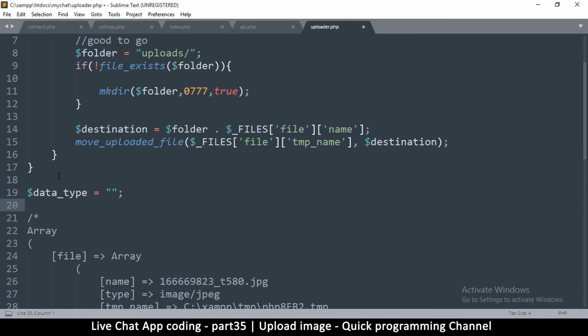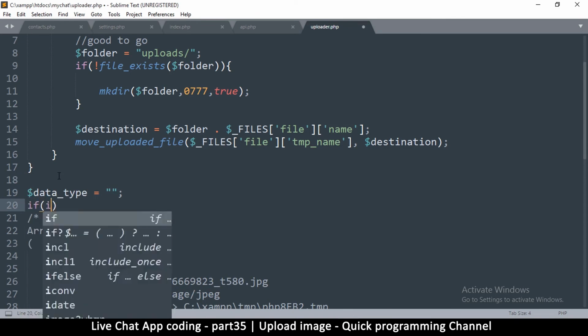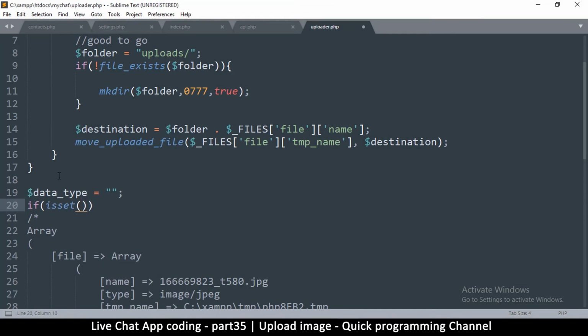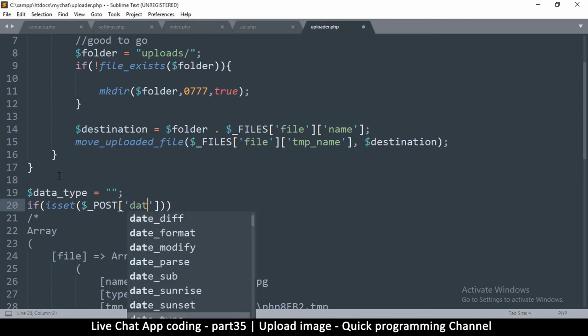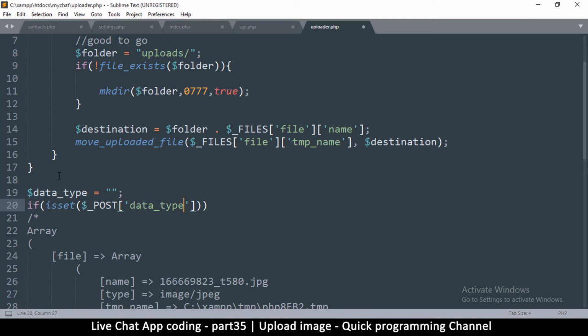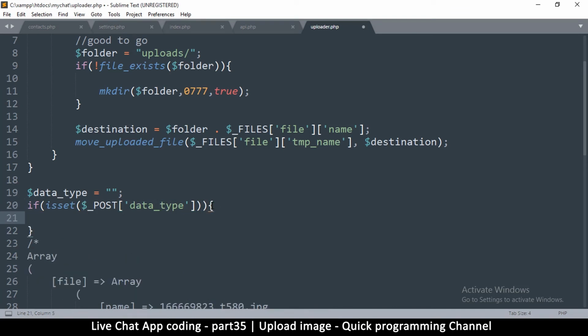And then let's check if is set like this. If is set post data type, then let's set this to post data type. So I'm going to say data type is equal to post data type.